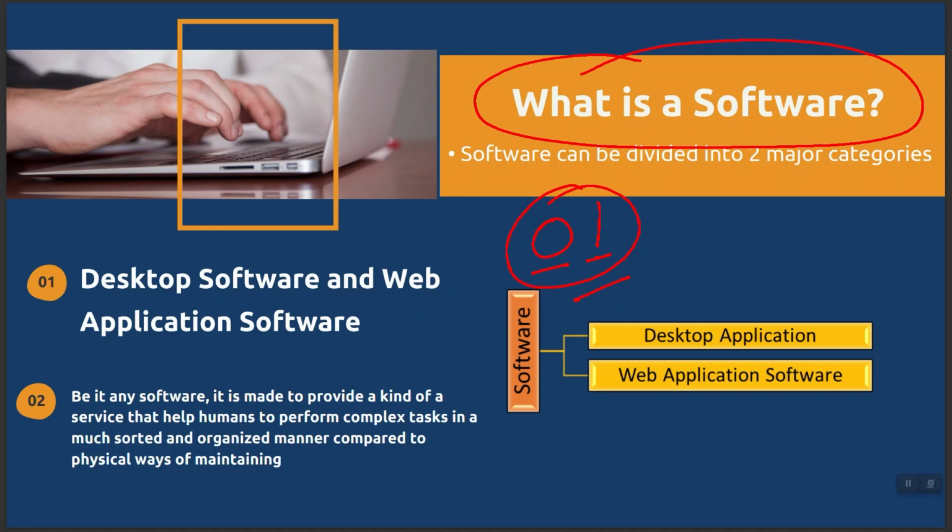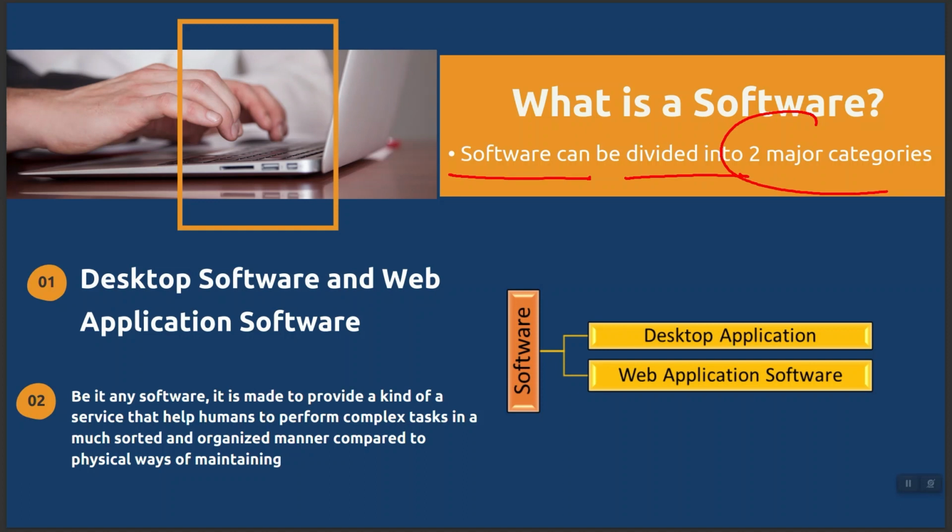So it won't be incorrect if you say that softwares are the tools by which we enable the interaction of a user and a machine. There is the exchange of information happening at both ends with the tool which can be referred to as a software. Now, guys, softwares can majorly be divided into two categories: a desktop application software and a web application software.